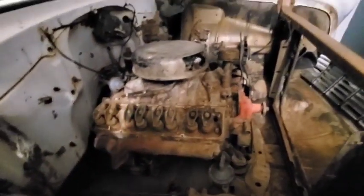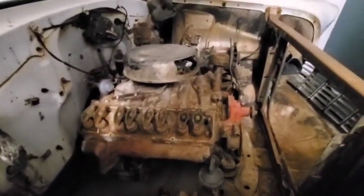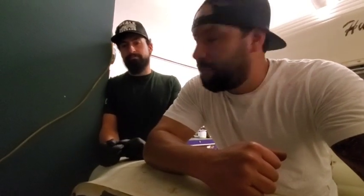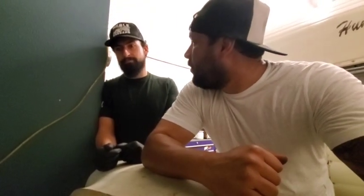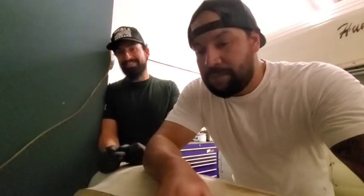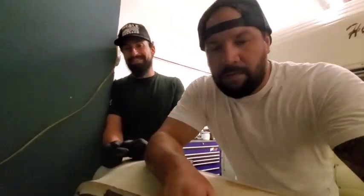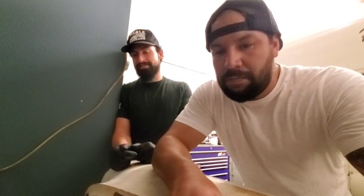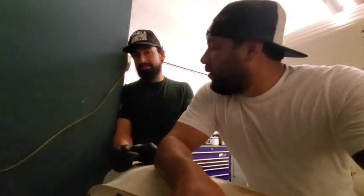And I reckon we can pull it apart and see what's wrong with the internals. I definitely know somebody that can use those exhaust manifolds. Yeah, you know somebody that can use them for sure. He needs that one, actually. This one? Yeah, that one in particular. Well, unbolt it and give it to him. Or if he wants the whole motor.